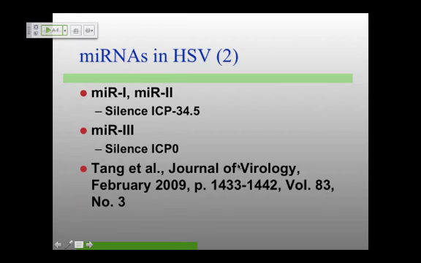A lot of people have been looking at what happens with small RNAs. In fact, literally in the last 10 years, people have finally realized that small RNAs are important for regulation. Turns out that there are a number of small RNAs encoded in the Herpes simplex 1 genome, which are important for regulation of not just cellular proteins, but also a number of viral proteins as well. Yeah? So that's one slide.